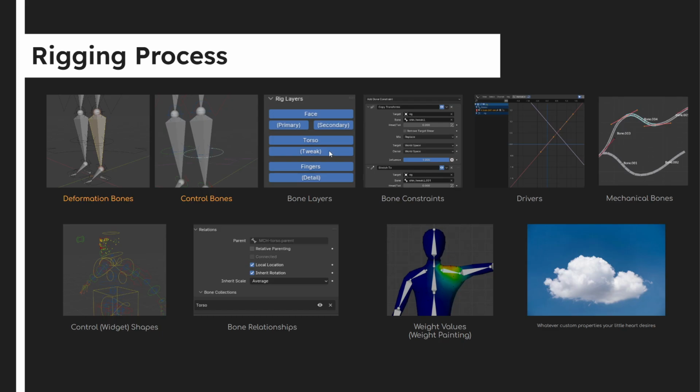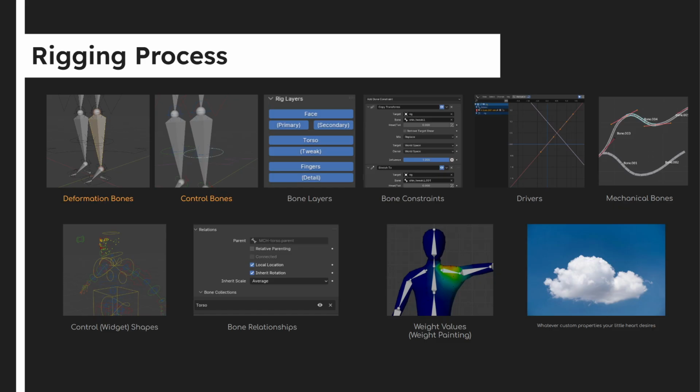Next, we have bone constraints. These are very helpful because they constrain your bones into certain axes or certain transform properties or certain limits to prevent your rig and your entire model, for that matter, from getting way off proportion or off center.